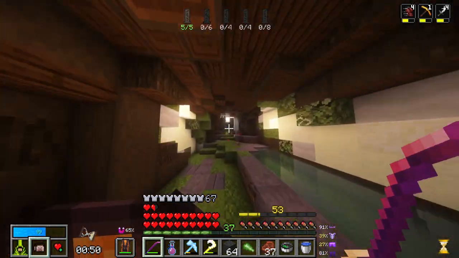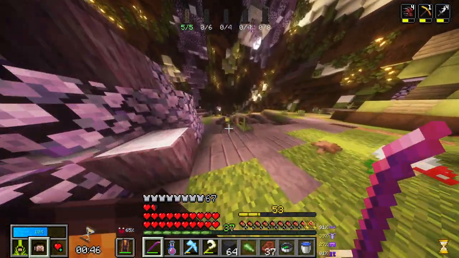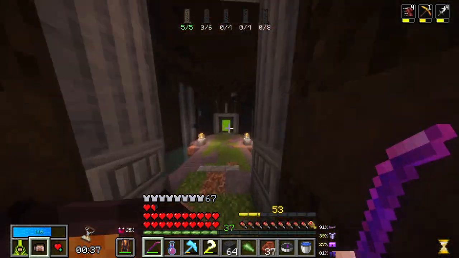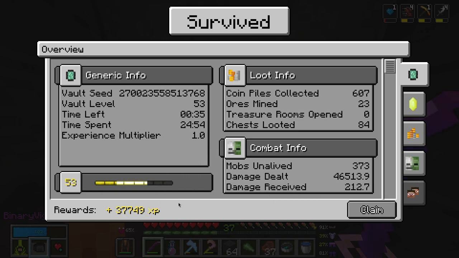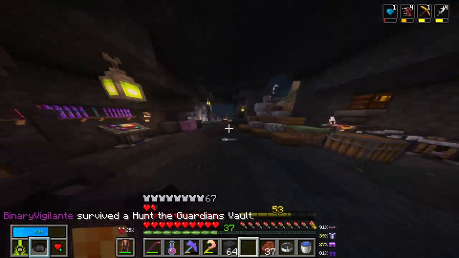For some reason, I couldn't find the other obelisk that I stumbled across, so that's interesting. But oh well, we weren't able to complete it anyway, so it doesn't matter much. And there it is, home portal. 84 chests looted, 373 mobs unalived, and 33,000 XP. Not too bad, we got a lot from there.